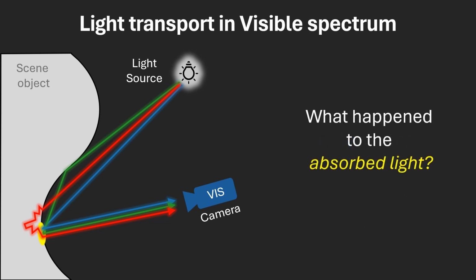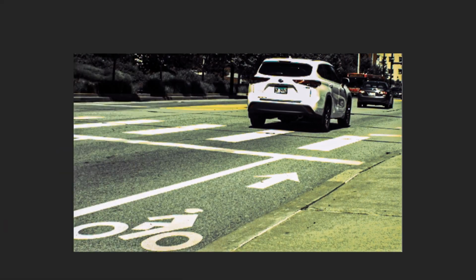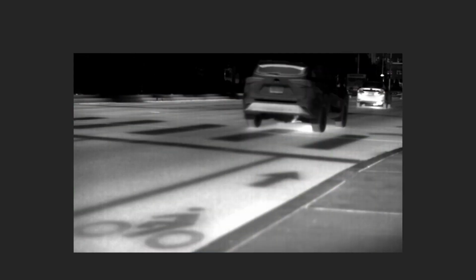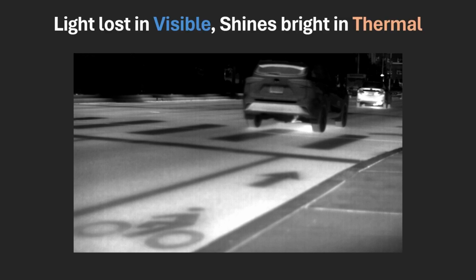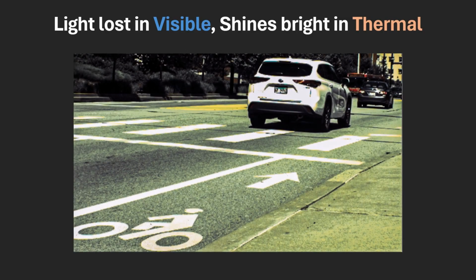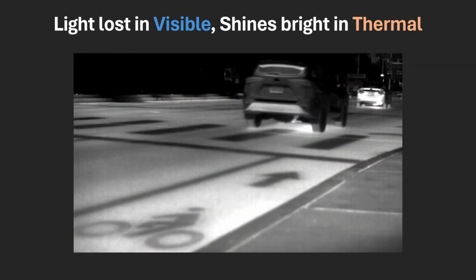In this work, we shift our focus to the remaining untapped source of information and make a first attempt to measure absorbed light. When light gets absorbed, it becomes heat. This is best seen outdoors on a sunny day. While the white line markings appear bright in the visible spectrum, the black asphalt absorbs more light, leading to a higher temperature and shines bright in the thermal. As a result, the information lost to light absorption in visible leaks back out in the thermal spectrum.